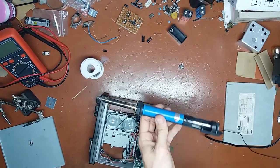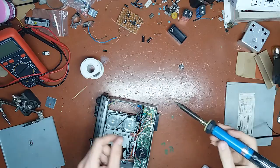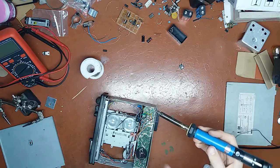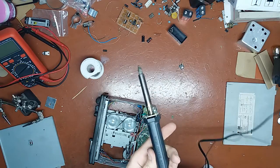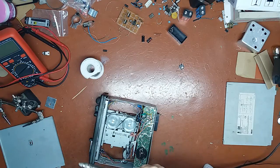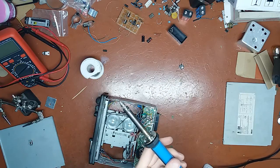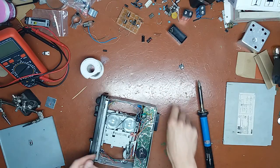Unlike the usual desoldering pump, which you have to be very quick with because the joint will cool down by the time you reach it with the nozzle and it isn't going to work really well, this one works reasonably well for the $6 I bought it for. Really nice. I bought it on eBay. I don't remember how I searched for it, something like desoldering iron pump, along those lines. So that's that.